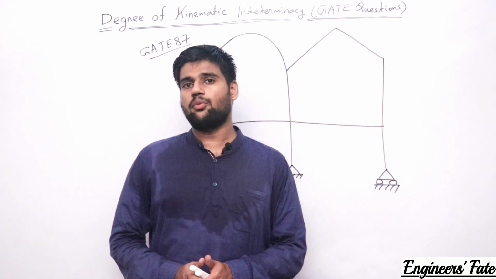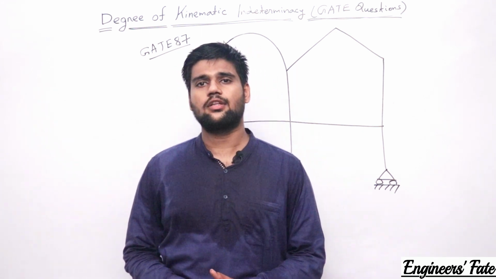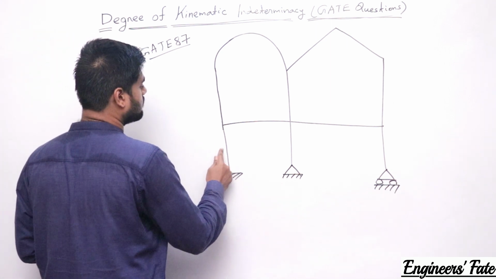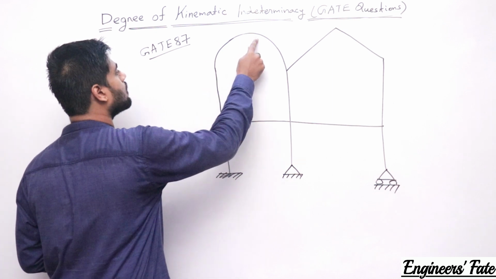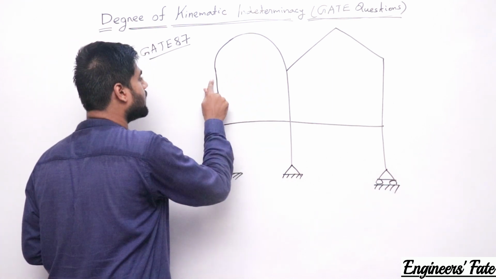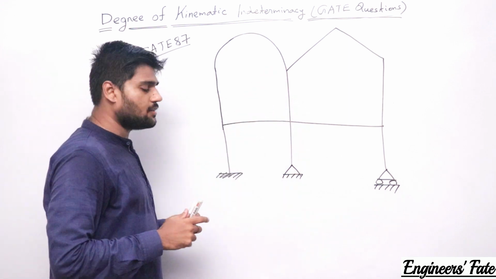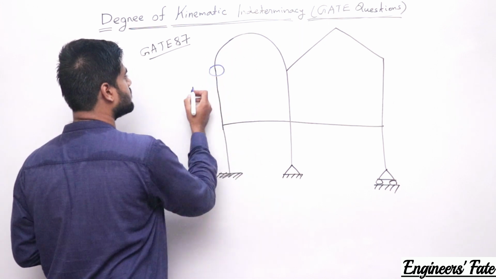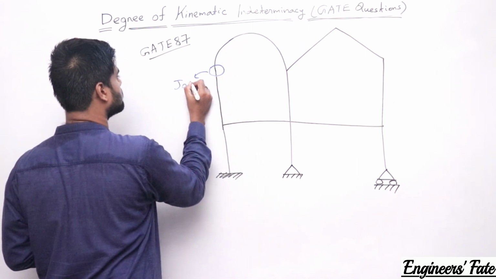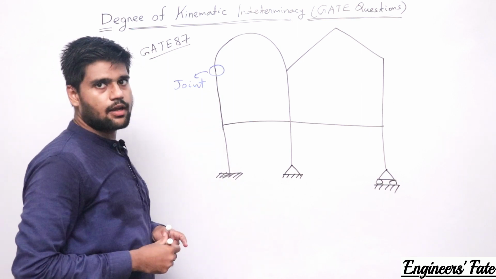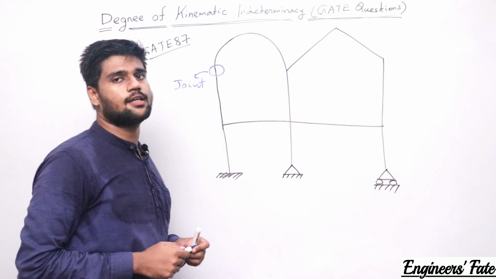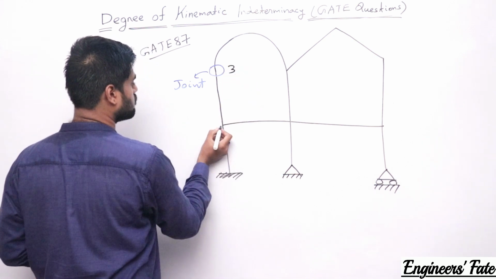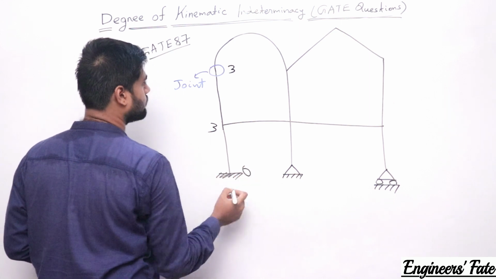So let's move to 2 mark questions. In this question the GATE year is GATE 87. You can see the column is straight, then comes a curved beam. The column is straight, then the beam is curved, meaning change in dimension is here. Okay, straight to curve, change in dimension, that is a joint. I have told you, if a change in dimension occurs in the analysis, we have to consider that as a joint. So 3 here, joint 3, fixed end 0.